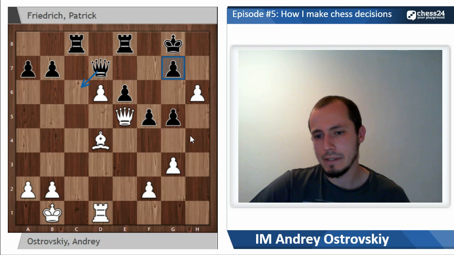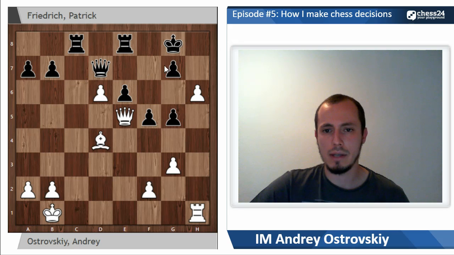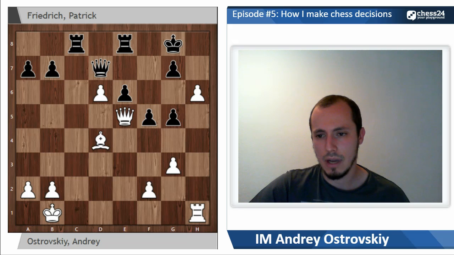So I just took my time and played rook h1 first, right? So if queen moves away somewhere, I just take on g7 with the checkmate. Otherwise, I just take on g7 and I already have a threat of rook h8. And everything finished with the nice checkmate.